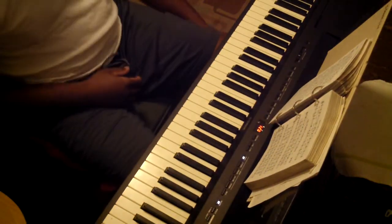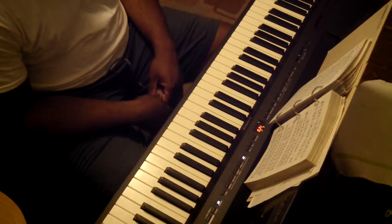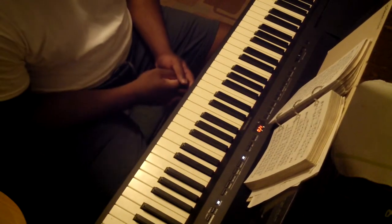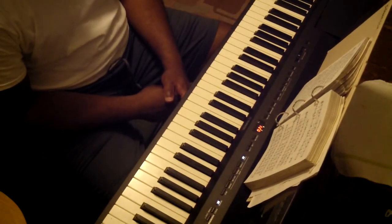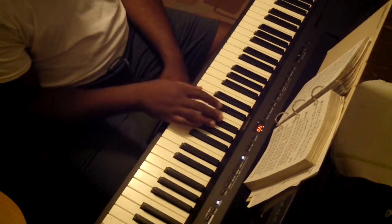All right, we're back again studying these hymns. It is so important that we keep these hymns underneath our fingertips. It's so important. Next song, My Faith Looks Up to Thee, page 273, keep E flat. Let's look at it.